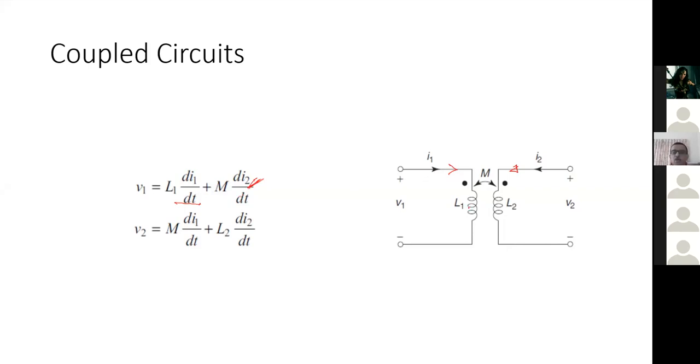So when current is going through this coil 1, there are 2 oppositions. One opposition is coming from the self-inductance, which is because of the flux produced by current 1 and linking with coil 1. And there is an opposition because of mutual inductance. It is because of the flux produced by current in coil 2 and the flux linking with the coil 1. And that is given by M dI2 by dt. We have seen a lot about mutual inductance in the last class. Whereas if you consider this circuit, V2 will be equal to M dI1 by dt plus L2 dI2 by dt.